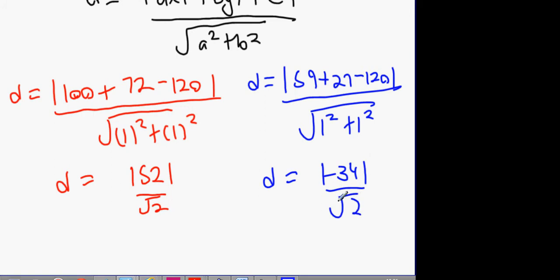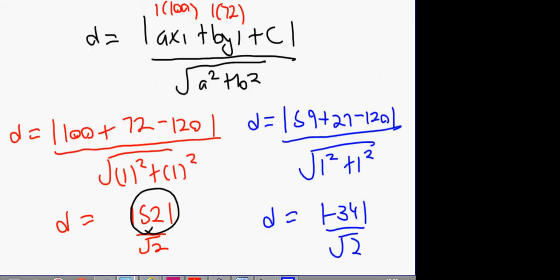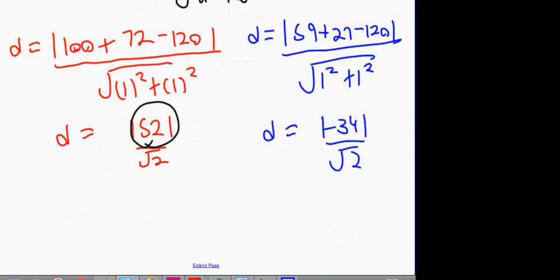I got something for you in a second, right? This means that this one is below the line. They're on opposite sides of the line because this one has a positive value for this part of the equation here. See this part of the equation here? This is the part of the equation that affects if it's positive or negative. Does everybody see that? Yeah. So what we can do next is write down, if you want to shorten the full thing up, ax1 plus by1 plus c equals 0.